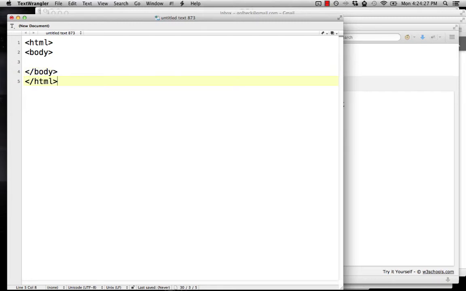And so what I'm adding here are end tags. We have a / and then the name of the tag. So this ends the body, and then this one ends HTML. So I went ahead and saved this as HTML, and so now our tags are color-coded.